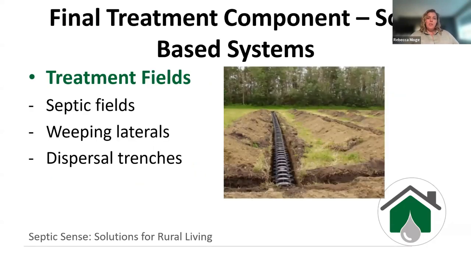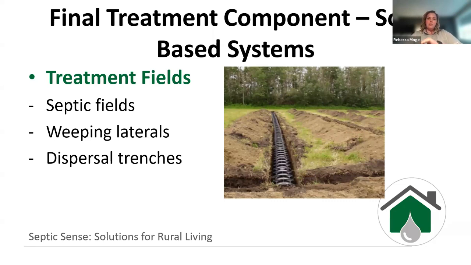Here in this photo, we're looking at a lateral. It's those fingers, trenches in the ground. We've got a chamber that we're seeing here, and we've got the header along the bottom of the photo. Under that chamber, there may be piping, there may not be. There are different ways of doing that, but this is just an example of a treatment field. Again, it's going in the ground.